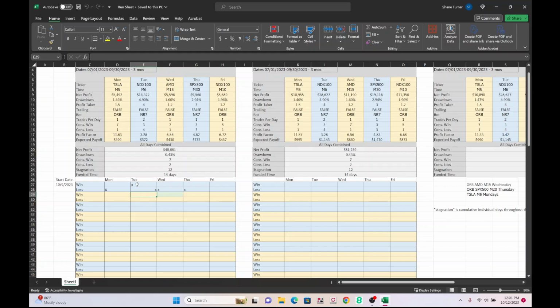And then on Tuesdays, I do want to know which one I won or lost first, and which one I won or lost second. So I just use spaces to push the one I win or lose second over to the right, so that I can look across here and see consecutive wins and losses. So I see, okay, one loss, one win, one, two, three consecutive losses.